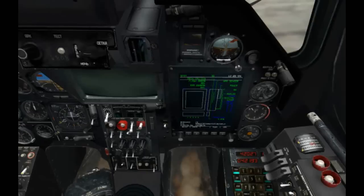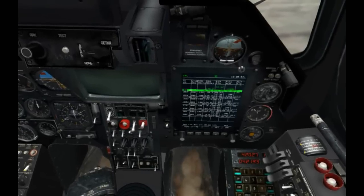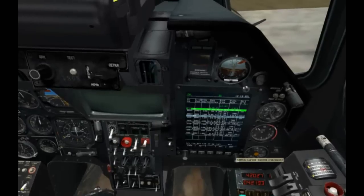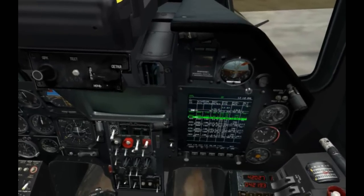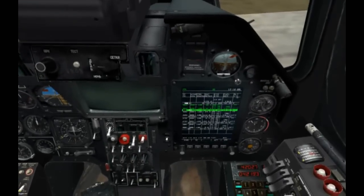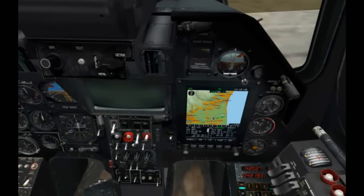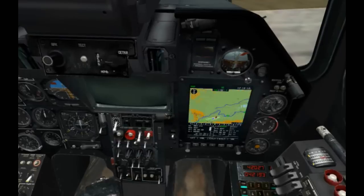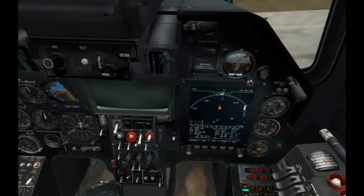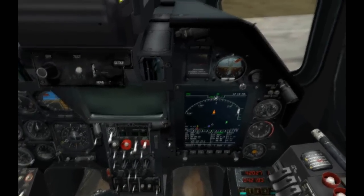System test looks good. Back to nav. This is our full flight plan. So we'll go to probably waypoint 2. I'll set that as the first waypoint for this system, whereas I have the INS set to the first waypoint. And come back, go to the map, zoom in a little bit, back to nav. I usually go in the ARC mode. But again, we'll take a close look at the ABRIS at a later time.